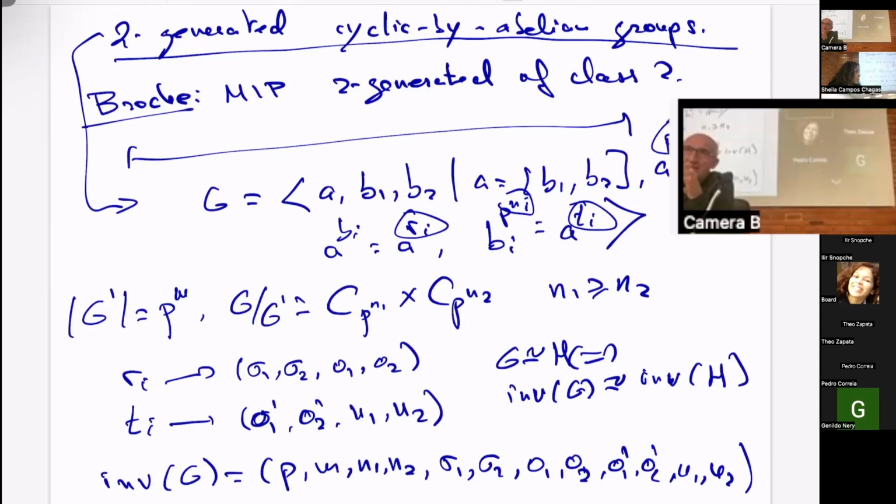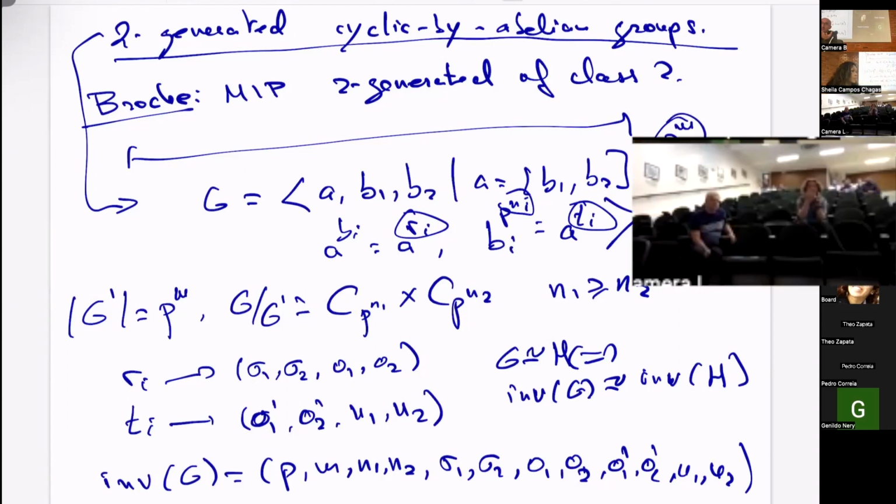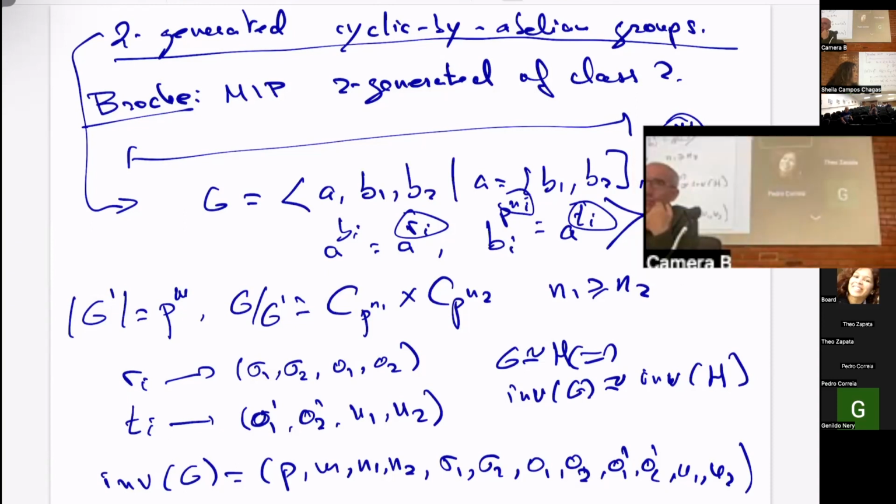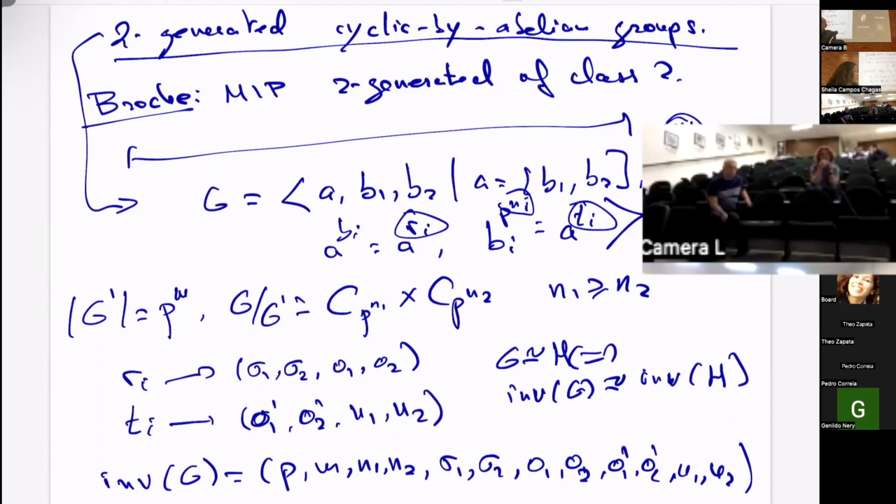We didn't think about that. It could be, because you are thinking now of some kind of isomorphism problem for completed group algebras. Yeah, this is another question, but this would be an infinite family of examples which are obtained as quotients of one single two-generated pro-p group. We haven't worked on that. But of course, this is an infinite family of examples. No, I wanted to increase the size.